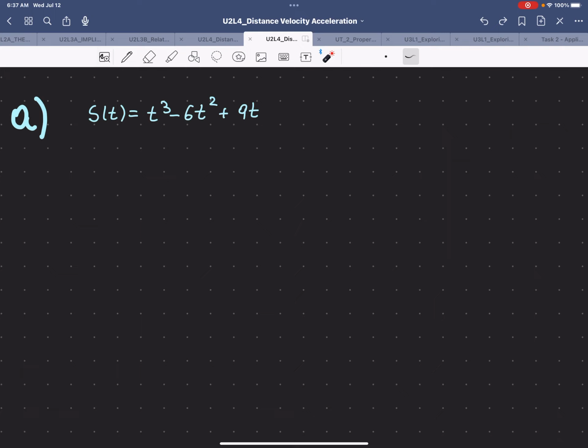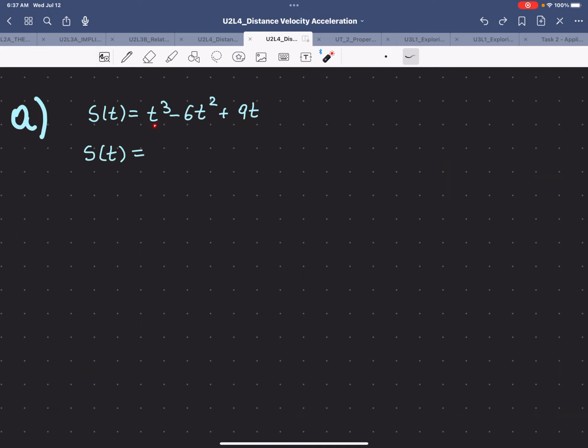Now remember that in order to determine whether an object is moving away or towards the initial point or the origin or the point of reference, we need to discuss the sign of the product s(t) times v(t). So in order to determine the sign of this product, we need to know what the sign of each function will be in specific intervals. And the best way to study the sign of a function is by first factoring it. So we'll start off by factoring the position function.